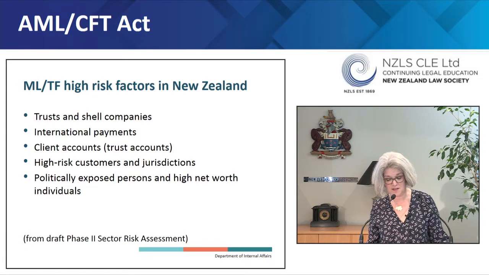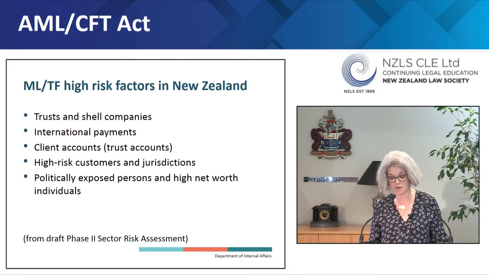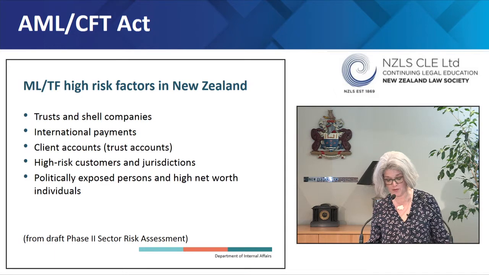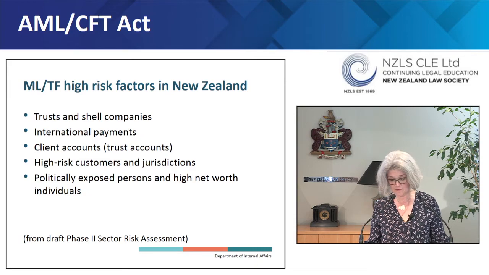Using shell companies to conduct transactions and activities helps criminals hide the beneficial ownership or effective control of the company behind nominee directors. International payments through the mainstream financial sector appear to be the primary means for money launderers and terrorist financiers to move illicit funds offshore. The use of wire transfers to move funds cross-border relatively quickly is recognised internationally as one of the most common methods to launder funds.